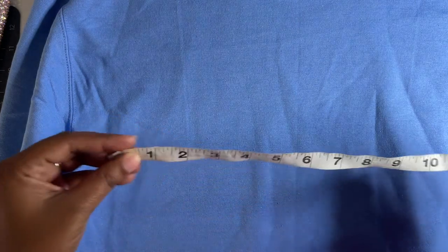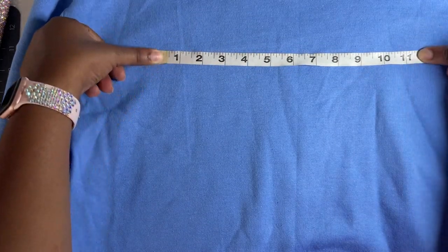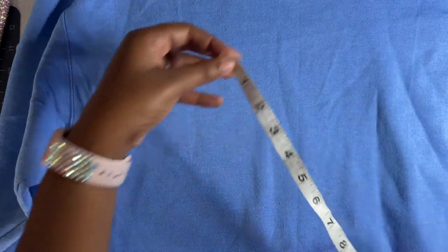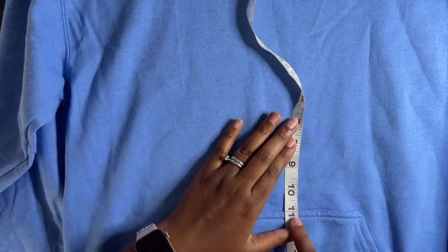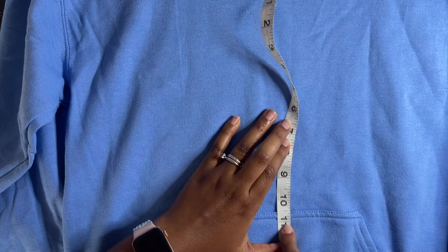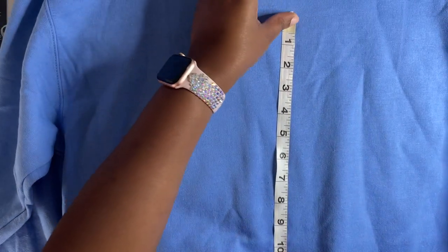We're just going to make sure it's going to fit onto this medium hoodie. The width is 11.5. We want to get it down to the pocket at the bottom — that's where it's going to sit. So let's do 10.5 and get it up. We have space, so I'm just going to print them all at the same size to make life easier.